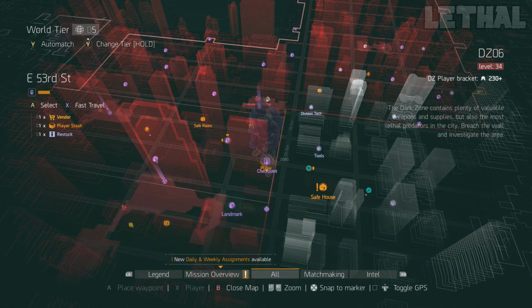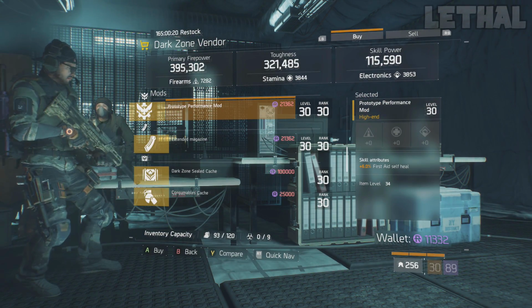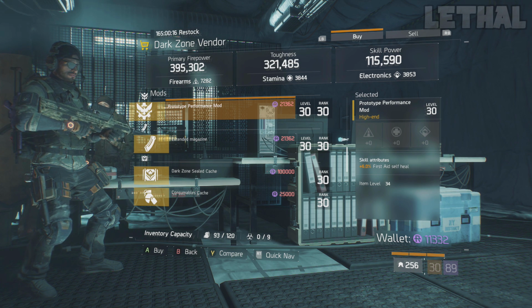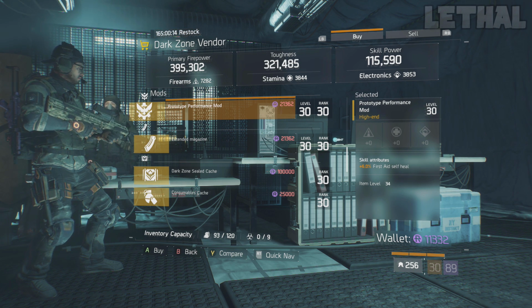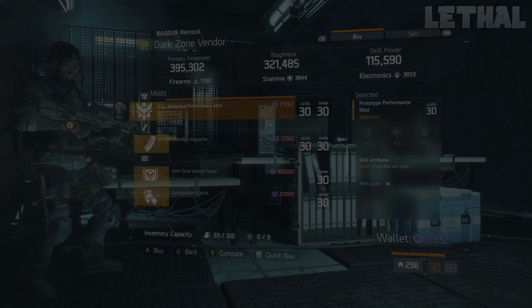Coming up next, we come to the East 53rd Street checkpoint in the Dark Zone. The only thing worth buying from him is this First Aid Self Heal. This is actually a 6%, so it's maxed out, and if you're making any sort of build for PvP or PvE, I would really recommend using First Aid Self Heals, so you can make your heals really good, even if your skill power is quite terrible.